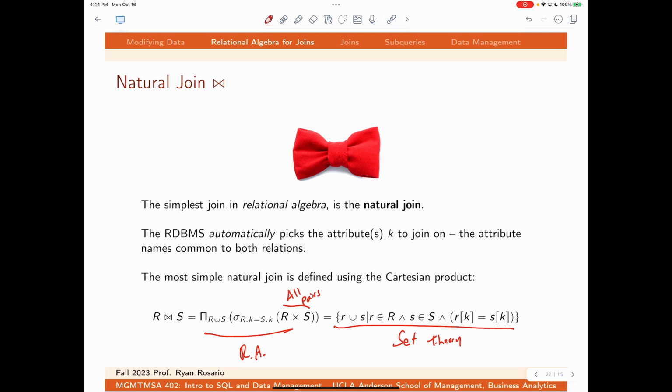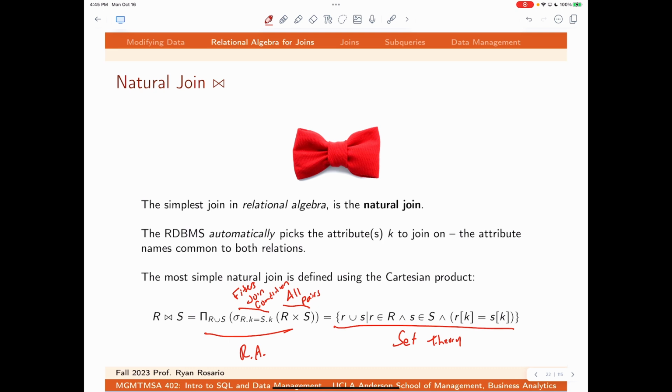We simply check, in R, if we have a particular column and a value in that column. We check in S if on that same column we have a value that matches that column and that value in R. If we do, we output that row to the output. If we cannot find a match, then we just strike it out. We don't report that row. We'll see examples of this in a minute, which makes it a lot clearer. So this filters on the join condition, which is picked by the database.